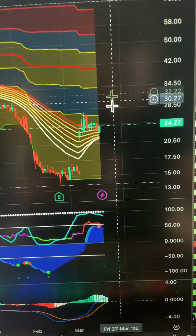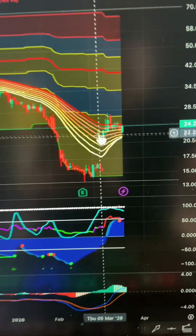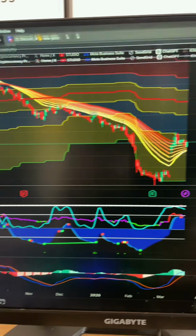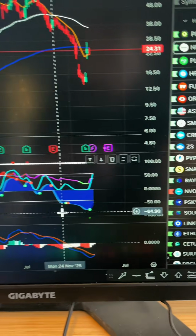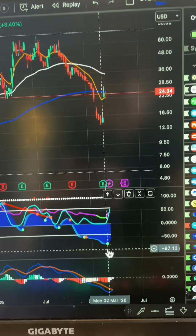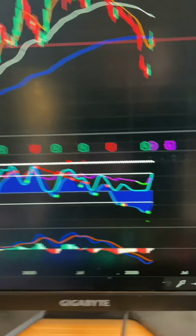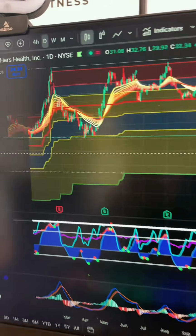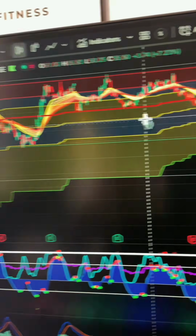And I do have a position on HIMS right now, full disclosure. We are up here into the EMAs, but letting the trade play out, right? These signals here we take on the weekly are not day trades. These are swing trades. So our typical time frame is 1 to 6 months. So we're entering here, and then we're waiting for price to retrace back up here into the red zone, because it always does, right? It always comes up here into the red zone.